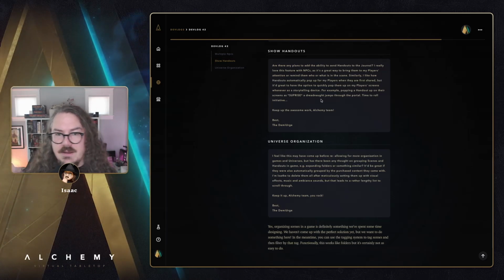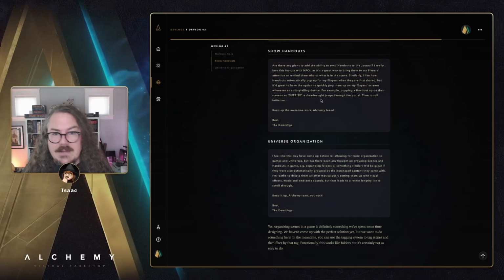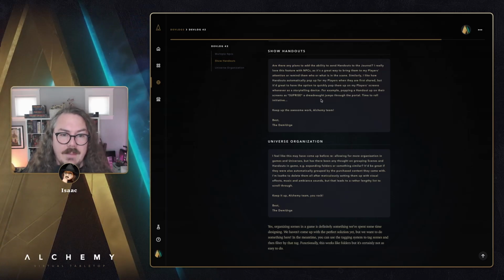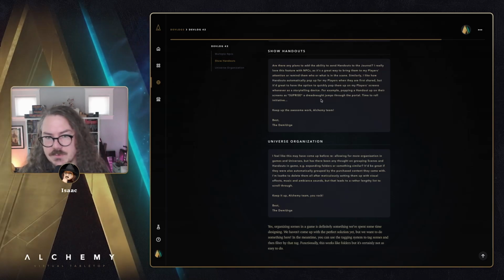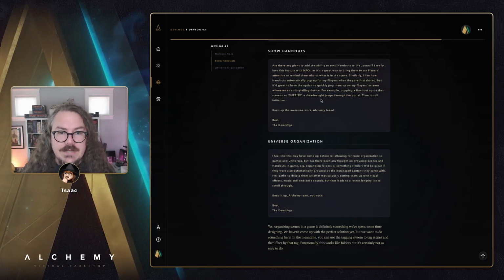Roll initiative. You've got your initiative list for that scene all set up. That's just your example. And I think that would be a cool way to do a scene transition. But you could do that as a handout that you share so that they can look at that and you can have it pop up in the journal with the nice image and everything. So this would definitely be nice for maps and things of that sort too. So great suggestion. And I think we'll actually roll that out sooner than later.